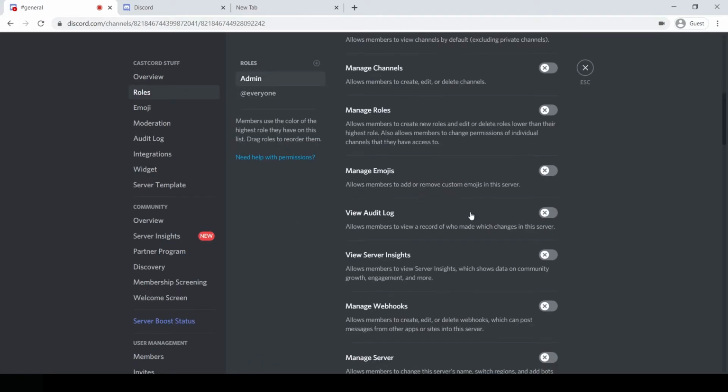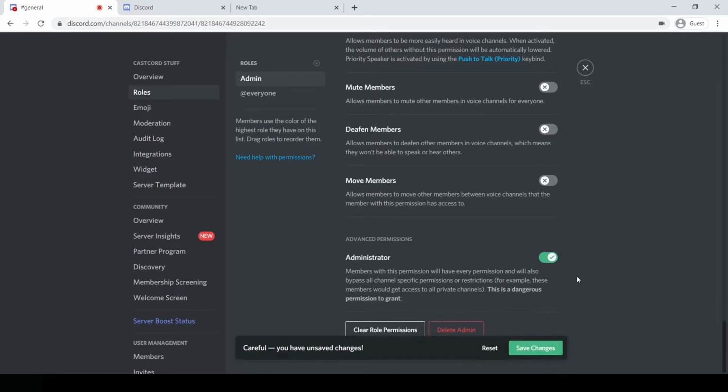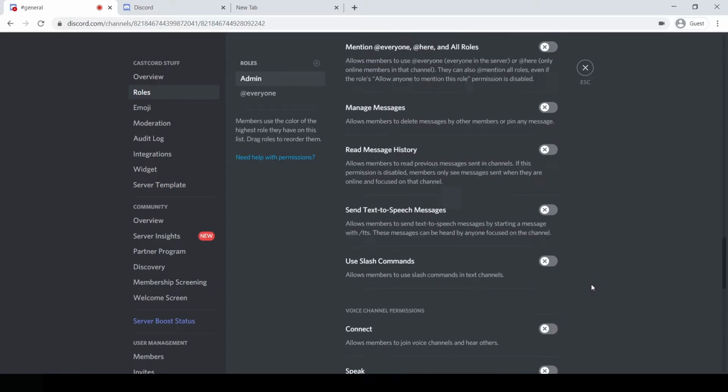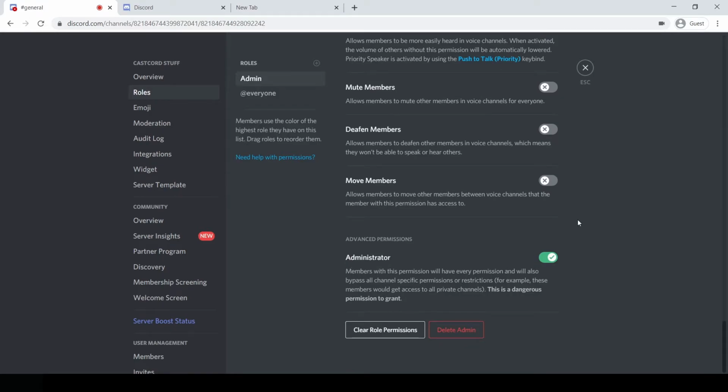So, in admin, I actually like to take all of my roles with the administrator permission. I like to go ahead and click down here, clear role permissions, to get rid of all permissions that this bot has, and then I only like to give it the administrator permission, just to prevent any clashing of permissions. Well, it doesn't really matter because I could go ahead and enable all these if I wanted to. I just feel like it's less organized to do that, because the administrator permission actually literally gives you all of them. Yeah, it gives you all of them, so it doesn't matter.